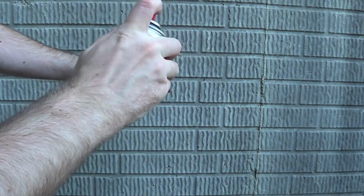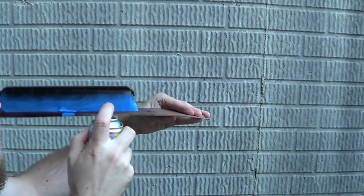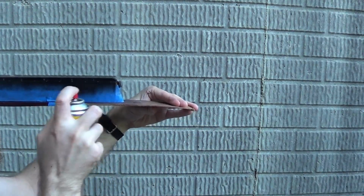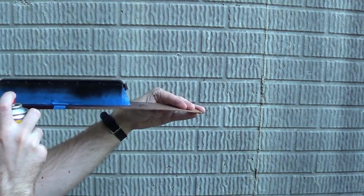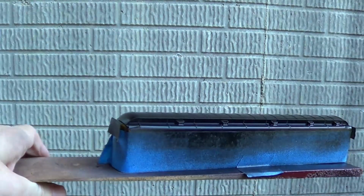Rattle cans put out a lot of paint in a really short time frame, so bursts like this seem to help moderate how much paint goes onto the model and help the end result to come out a little more smooth. Once I'm satisfied that I've covered everything I need to cover, I bring the model back inside and let it dry for a little bit.